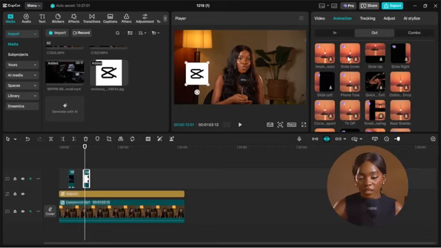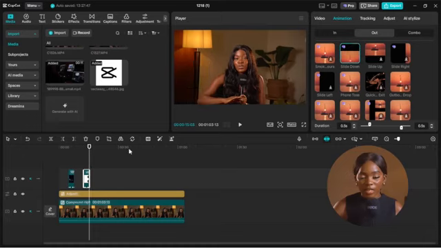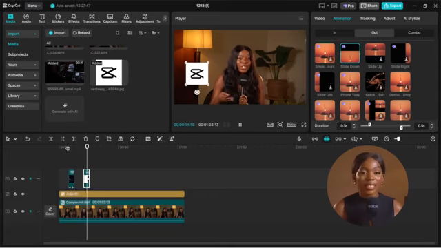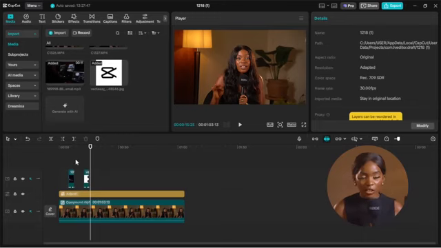So this one right here says slide down. If I click on that, it's going to slide out, right? This is how it pretty much looks, how it slides in and slides out as well. Now there's another way to add transitions, which is to add overlays as well. Adding an overlay is a more interesting way to add your transitions.